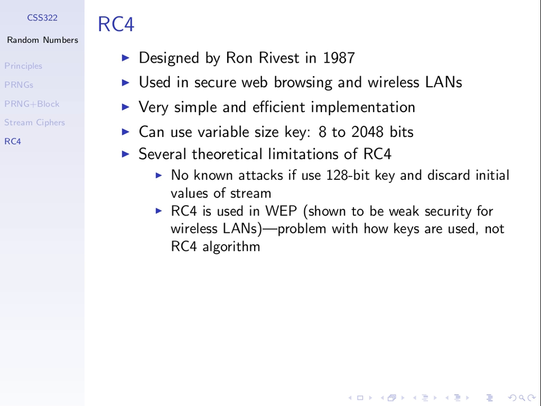WEP is used in your Wi-Fi, your 802.11 wireless LAN. No, it's not related to frequency hopping. It was just used as a stream cipher. So if you turn on WEP, then all the data you send is encrypted using RC4. That is, RC4 generates a random key stream and it XORs with the data that you're sending. Frequency hopping is a different issue for security.